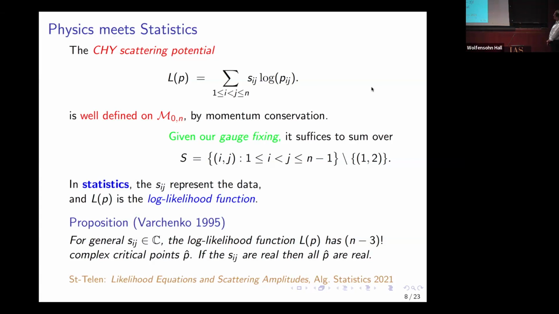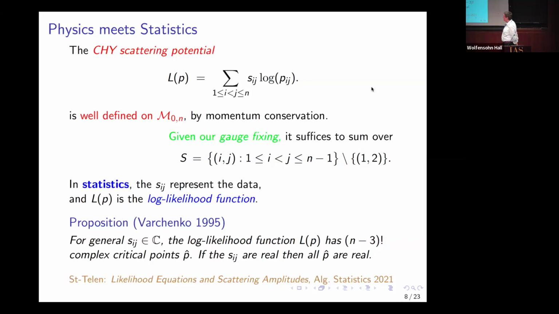Now also throughout this talk, I fixed this gauge. So I fixed the particular 2 by n matrix that we saw at the beginning. And in that matrix, some of the minors are just 1. Right? So you saw an identity matrix, and the determinant is just 1. So the logarithm of 1 would be 0. Right? So I can drop all the terms where Pij involves none of the unknowns. And what's left is this set S. So these are pairs ij, where i and j are not 1, 2, and I'm only going up to n minus 1. So those are the non-constant 2 by 2 minors of the matrix we started out with.